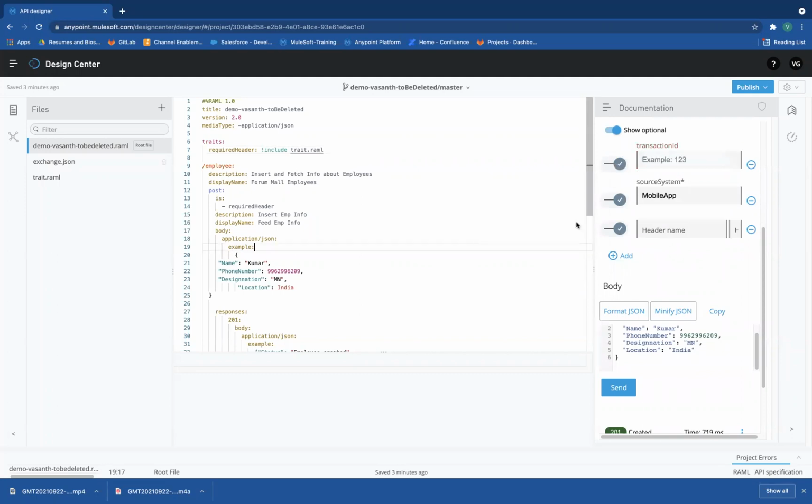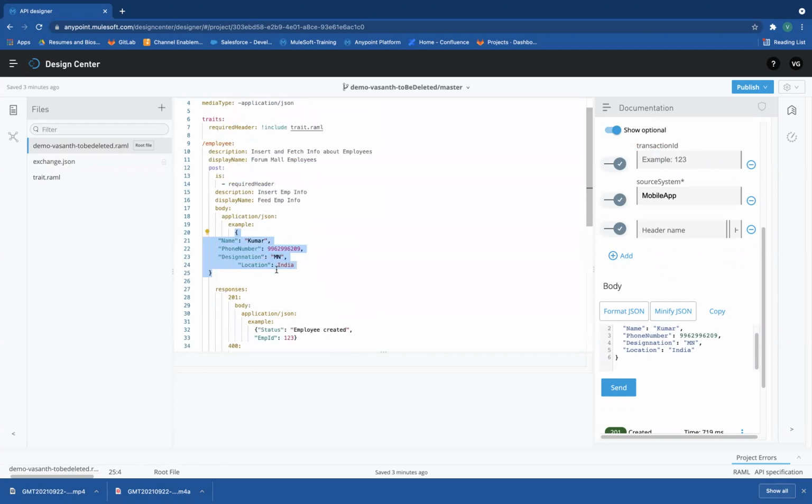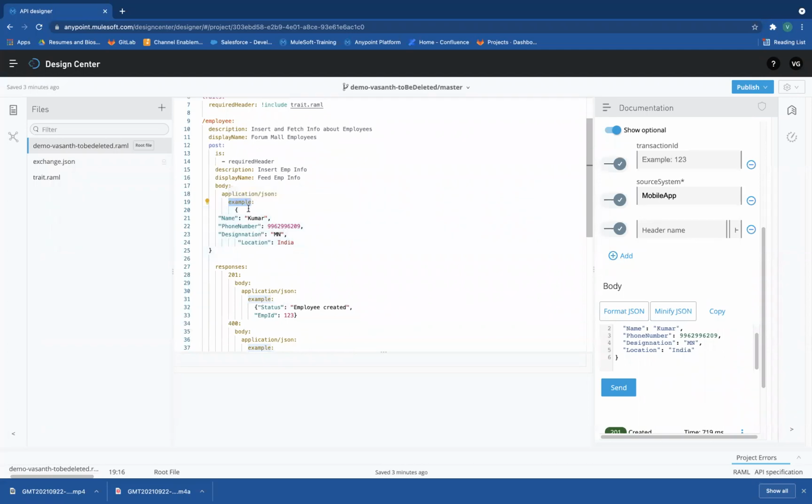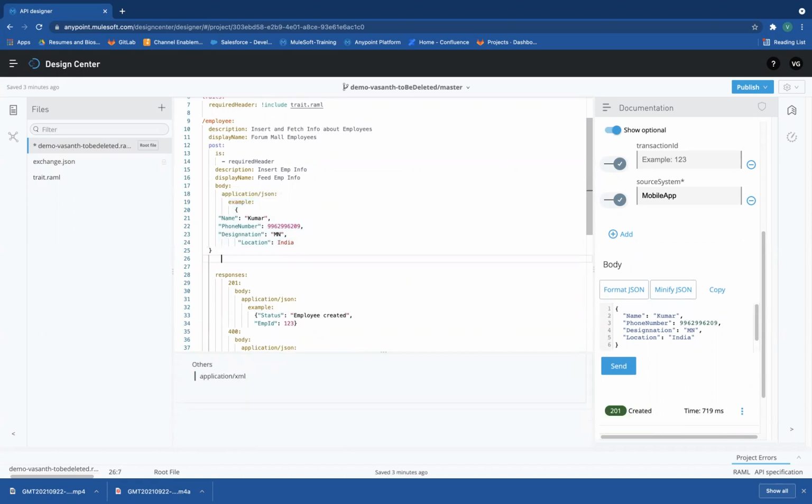Right. So likewise, you can externalize these examples also. We have externalized traits, and we can externalize examples also. Yes, one thing I have missed that day. See, here I have given this example, and what is the data type for this field, that we can specify. So how I can do that is the same way we have done for traits. I'm going to mention type.